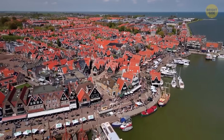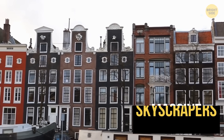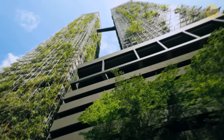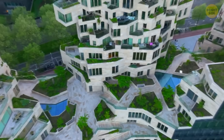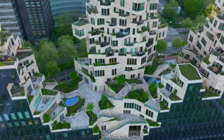Those cute, cozy little Dutch houses — the ones with two or three floors — would be replaced by massive skyscrapers just to fit everyone in. Farming might go vertical, with people growing food in tall buildings instead of sprawling fields. And most every rooftop would have some kind of green space, like a garden or a park, so people can still enjoy nature even in the middle of a busy city.